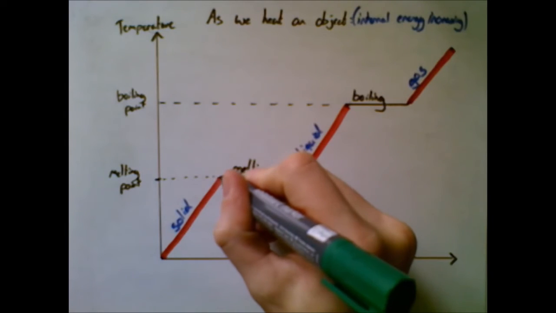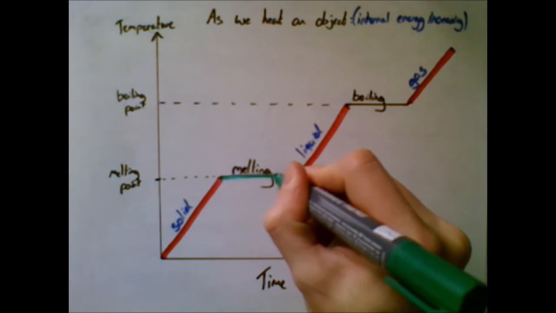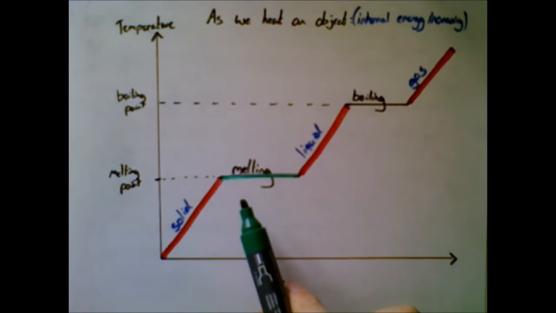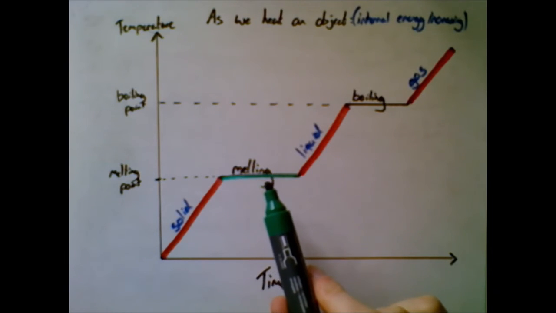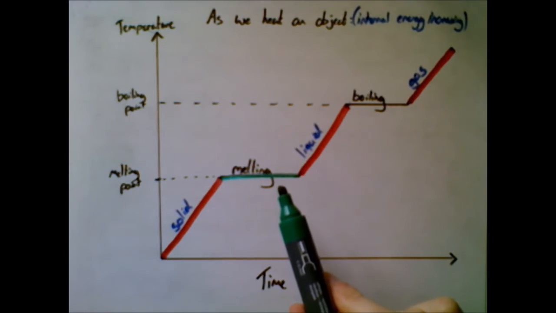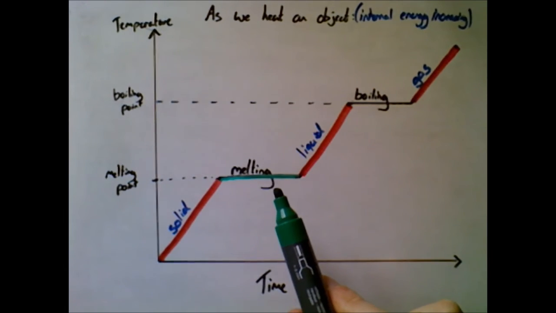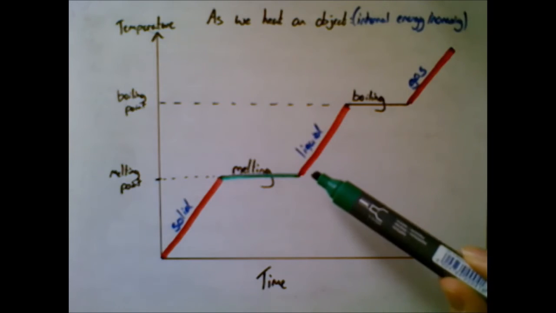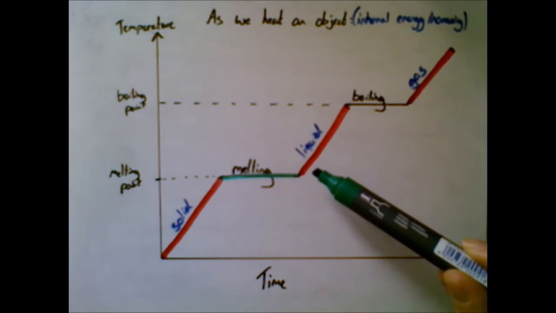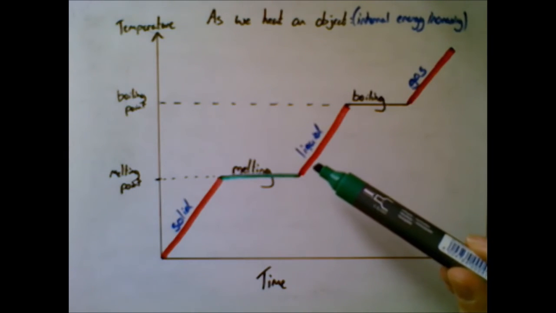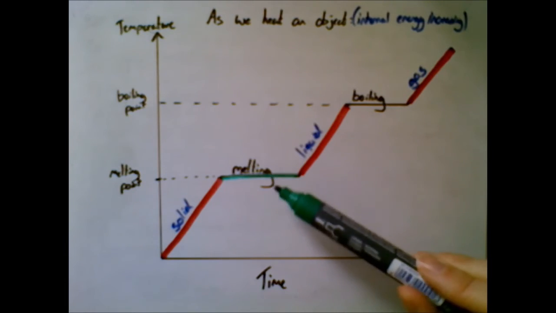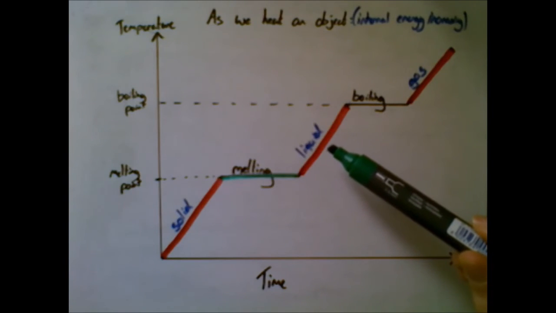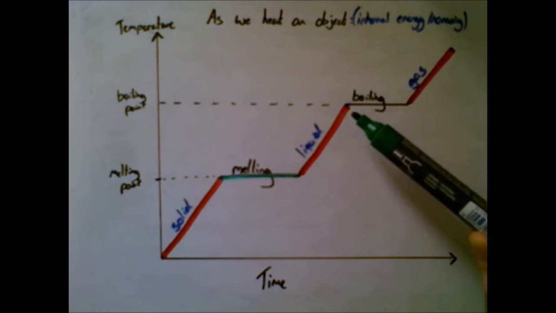So from my colour coding, I'm going to just overlay this bit here in green. So here, the potential energy of the particles is increasing. Okay, now eventually, our substance all becomes a liquid, and its temperature starts to go up again because the kinetic energy of those particles is increasing. The particles in the liquid are moving more and more. The bonds have all been weakened now. It's a liquid, particles moving more and more until it starts to boil.